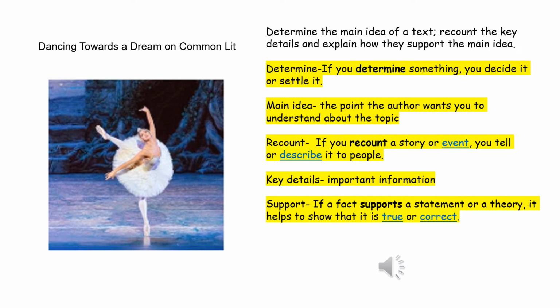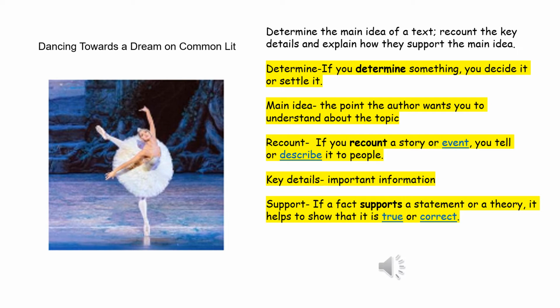In this week's lesson, we will learn to determine the main idea of a text, recount the key details, and explain how they support the main idea. Determine. If you determine something, you decide or settle it. So you will decide the main idea of this text. Main idea. The point the author wants you to understand about the topic. At the end of the article, you will need to decide what is the point that the author wants you to understand.